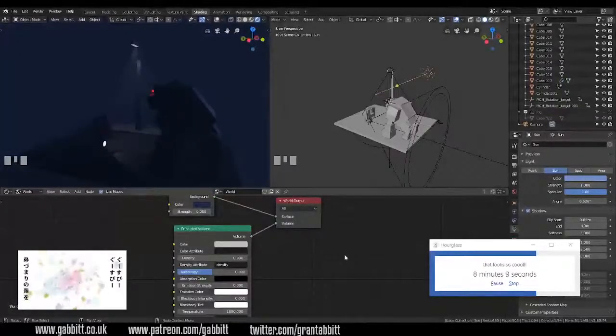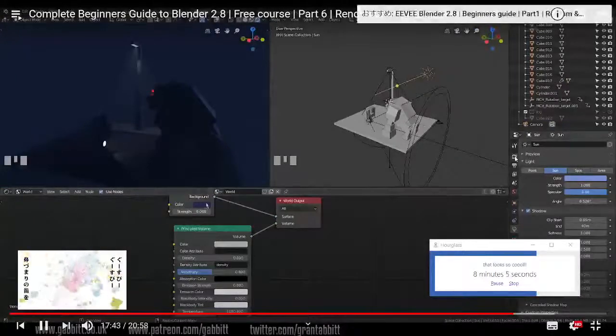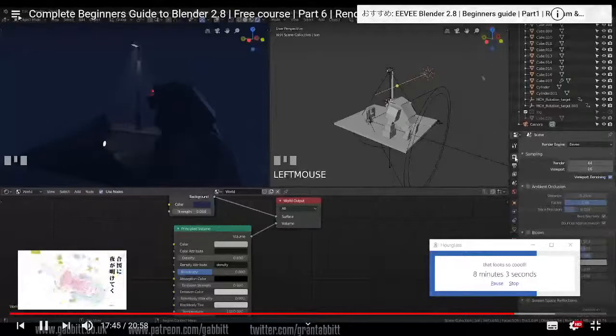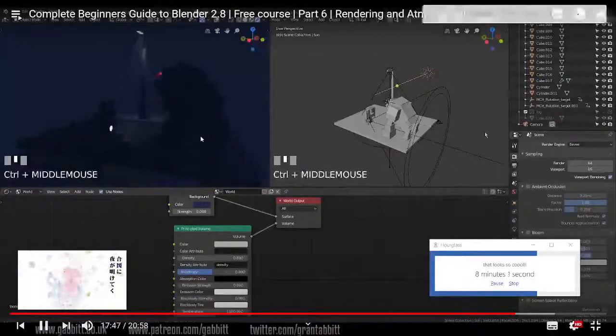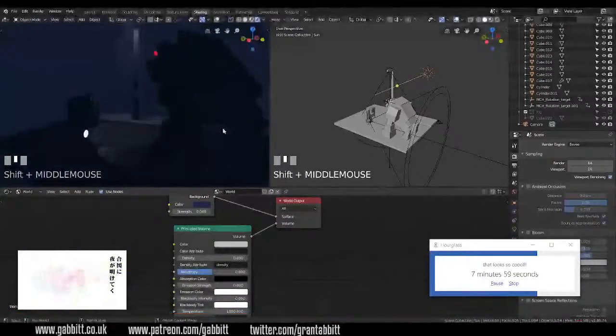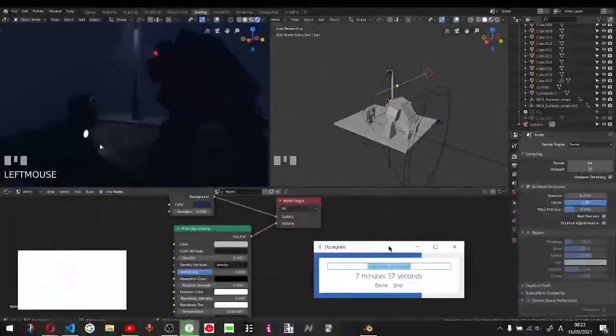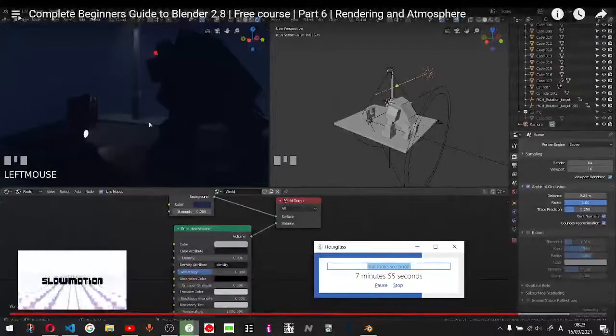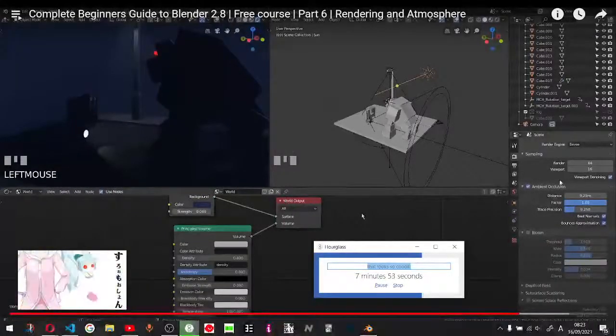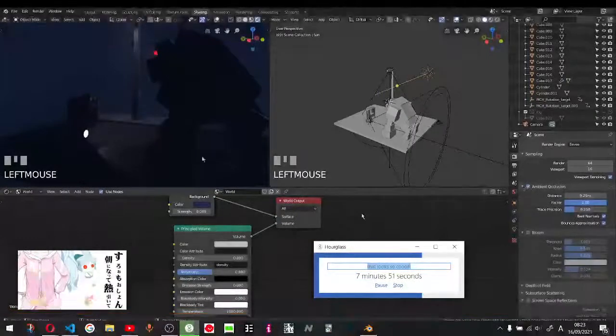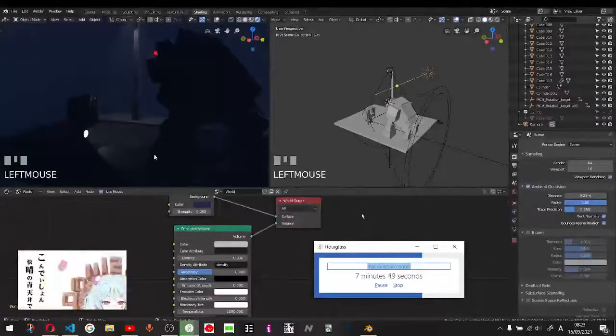So lastly, let's take a quick look at render settings. I do have a separate video on this, which I'll link in the description, but just very briefly, I'll move in just a touch to our scene. Ambient occlusion is useful. It creates shadows where objects touch each other, so you can see in there if I turn it off and on. It's not easy to see with the fog turned on.